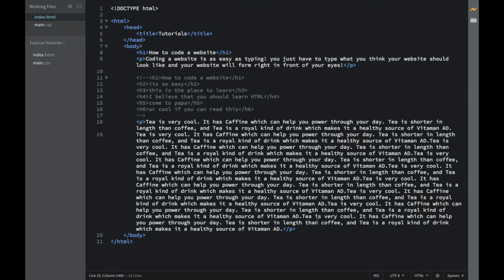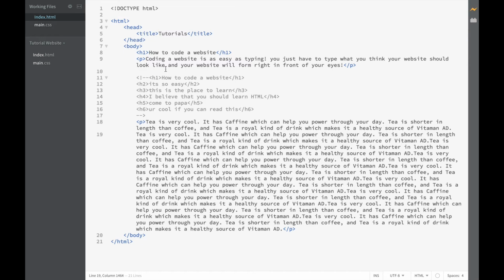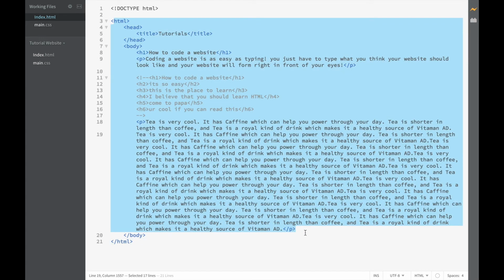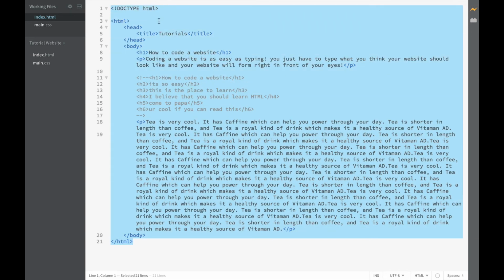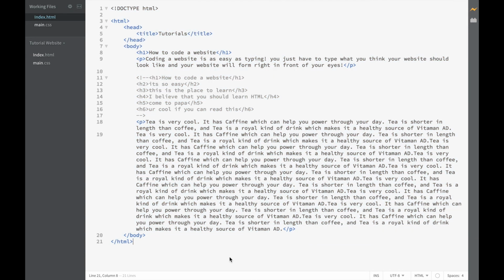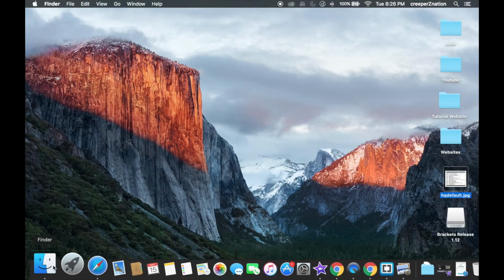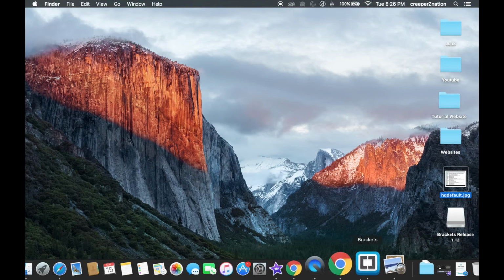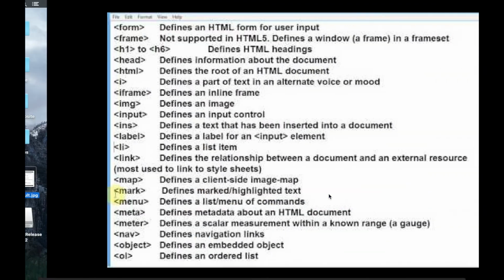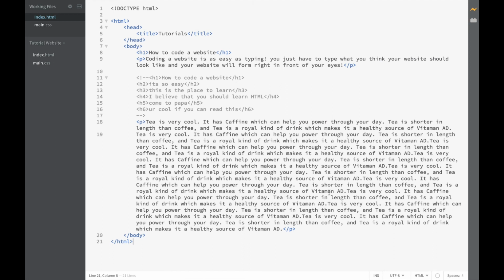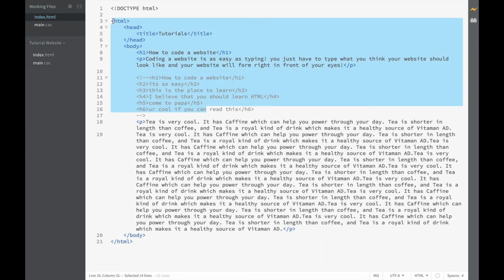In the beginning of this video, I promised that I would teach you how to get your brackets to look like mine. If you don't know what I'm talking about, when you first get brackets, this is what you get originally. However, me being me, I think that I like dark better. If you haven't noticed, I am a dark person. My menu and my thing are all dark. I generally like to stick to dark things. I'm just a dark guy. I don't mean that like I'm cold-hearted, I just mean that I like dark.